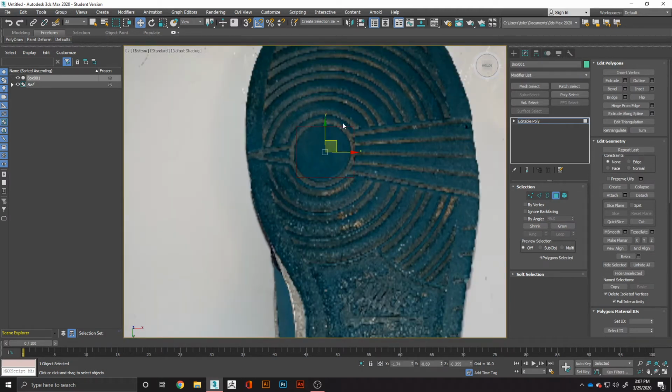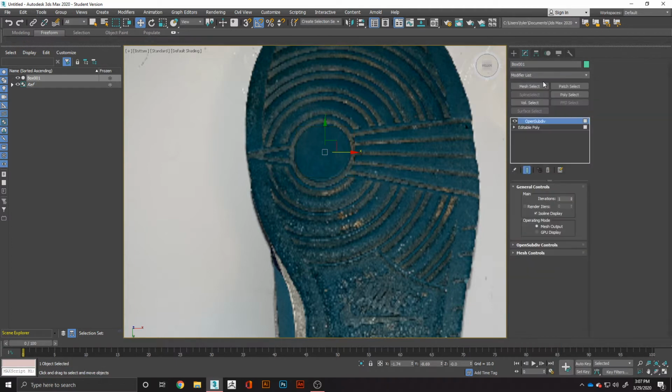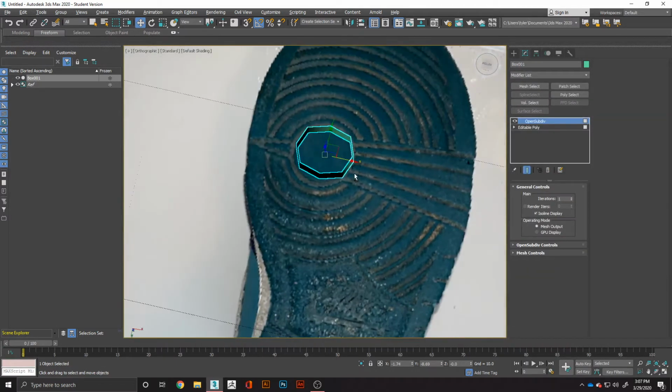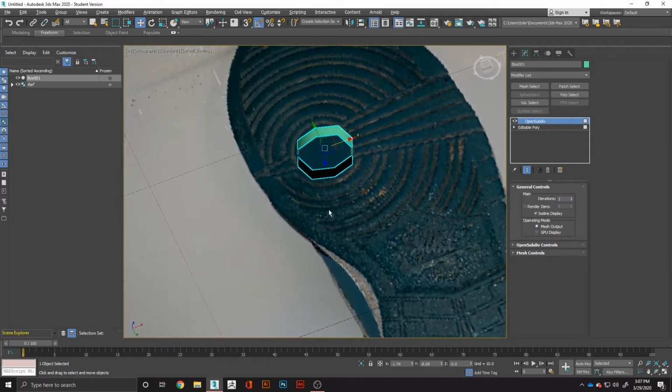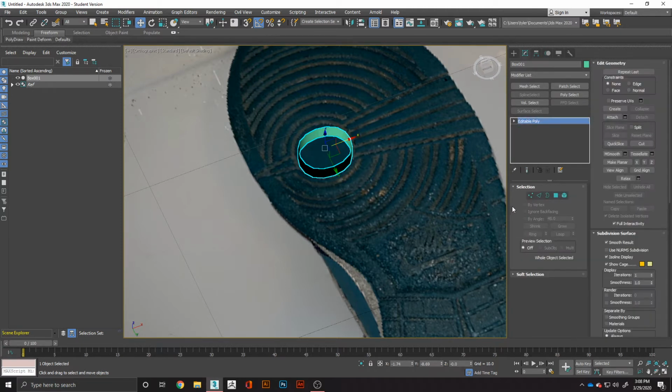If you select that, you can see the red lines. I'm going to go to my modifier list and do OpenSubdiv. And so with OpenSubdiv, you can see now we have this sphere, or this cylinder. Now you can adjust here how detailed. I think we would jump to 2 iterations. But then when I'm happy with that, I can go to edit poly.